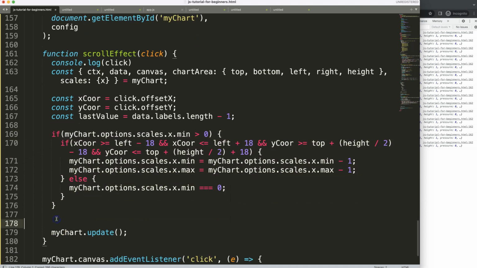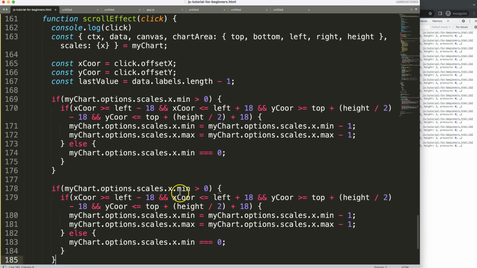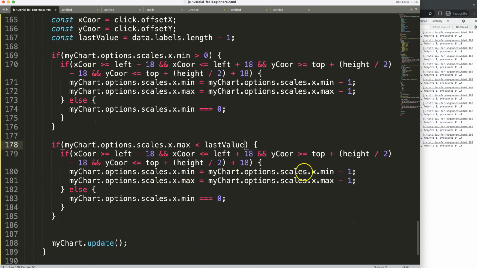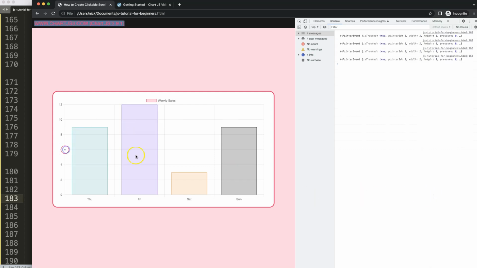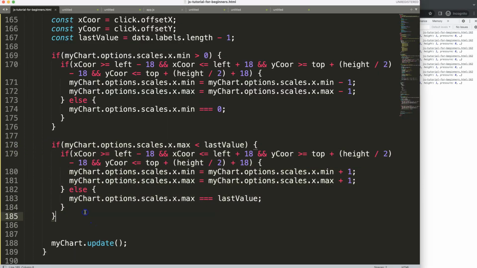So what I'm going to do now is exactly the same. We just copy the upper code, but now we're going to say if max would be smaller than whatever the last value is, even if that's the case, what I want to do here is keep on plussing this. We increase it +1. I'm going to say here max. If max would be equal, then max will equal this. Save, refresh. Alright, so now we have this one here. Hold on. We have this one working.